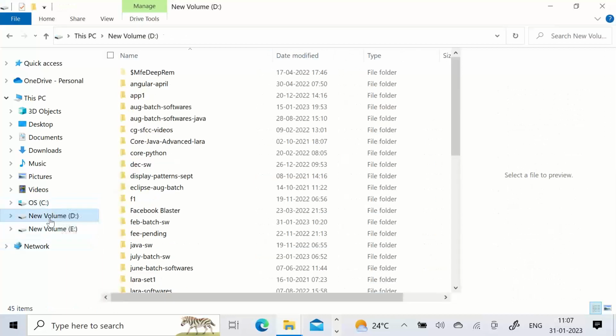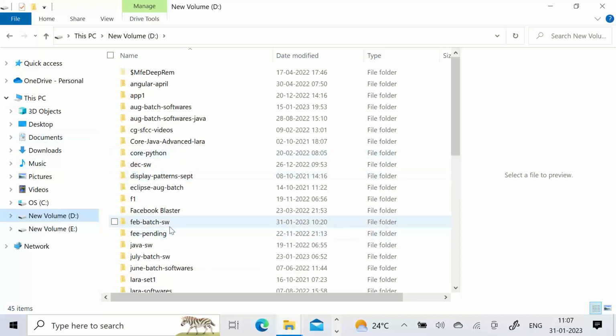First and foremost, everybody understand why we require a Path. Path is a type of environment variable. By using Path we can specify our Java environment, the Java commands location. Take the Java commands location and specify it in the Path.